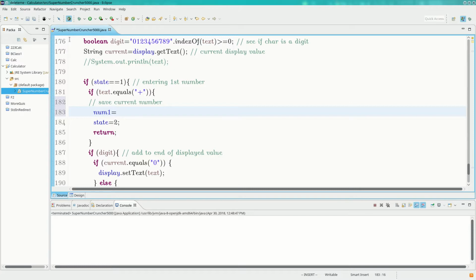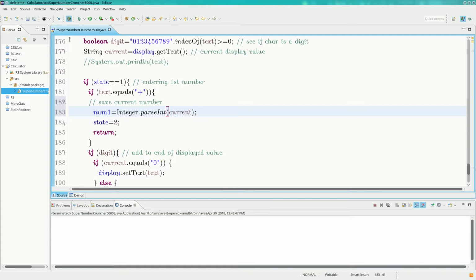Casting should work, but it doesn't. It's too much for it to do built into the language, so we have to actually use some code, something like scanf. But it's a method. Say again? Something like integer.parse. Yeah, exactly. So it's a method in the integer class, parseInt, and we can just parse current.